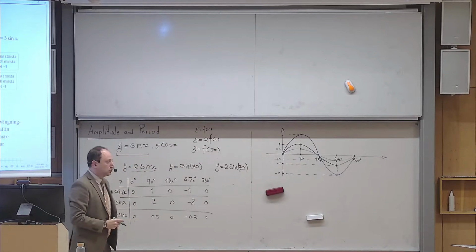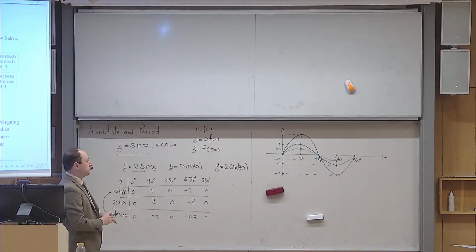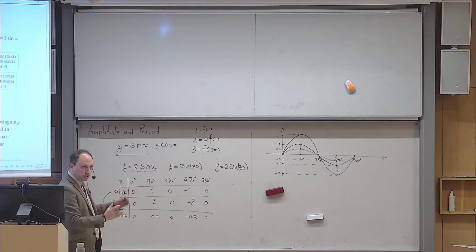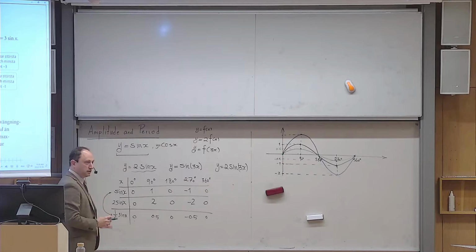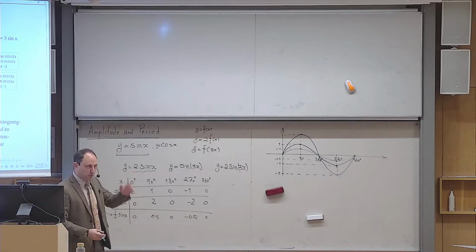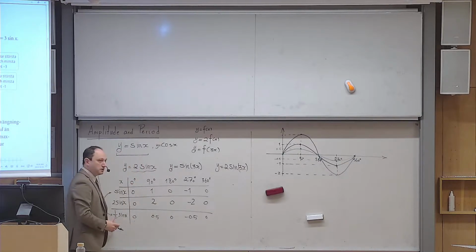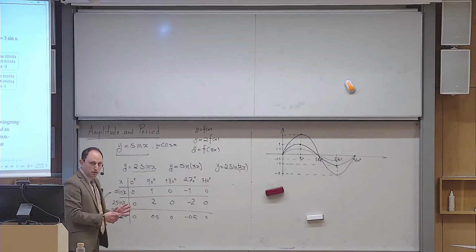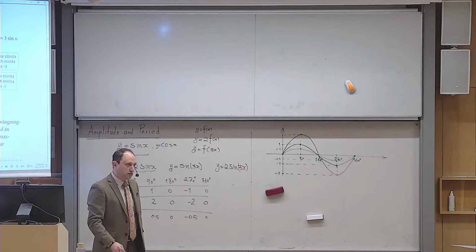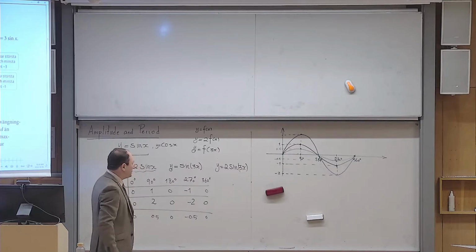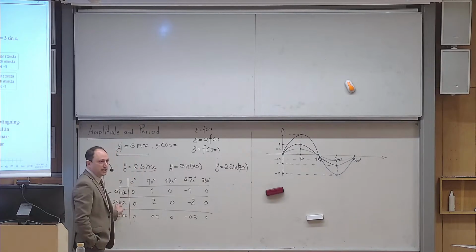Yes? So it seems that this is the same black curve, squeezed by a factor of 2. So the rule is clear. If you multiply by 1, of course nothing has changed. If you multiply by a number greater than 1, you are stretching it, but remember, along which direction? Y direction. If you multiply it by a number between 0 and 1, you are squeezing it, again along the Y direction.